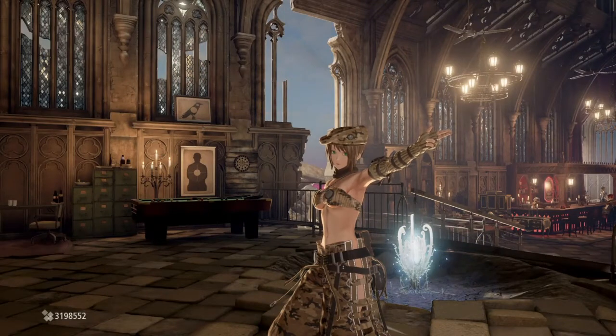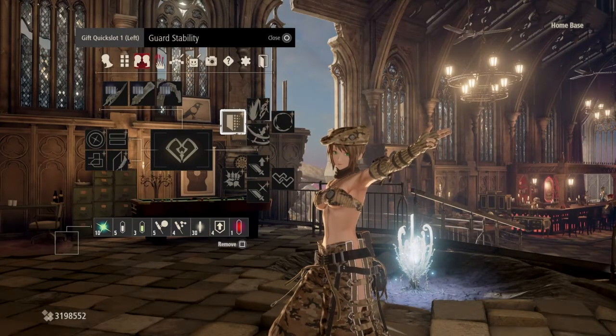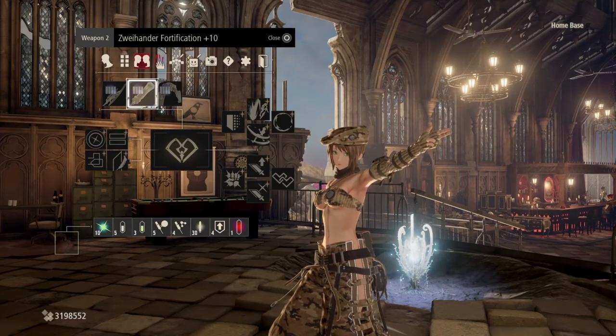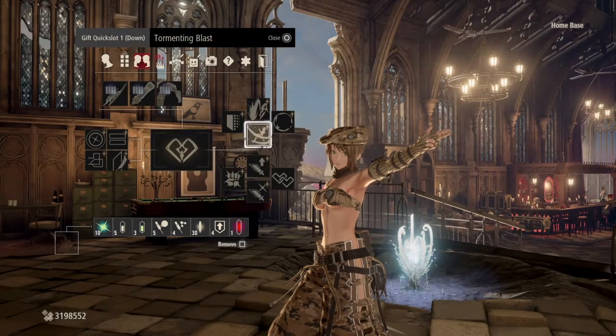Now, are there different ways to run this build? Of course. You can use different attack gifts, different buffs. You can use whatever you like. That's the fun of Code Vein. However, this is just how I like to use my two-handed build, so if you feel as if you needed help making a two-handed build, then here you go.